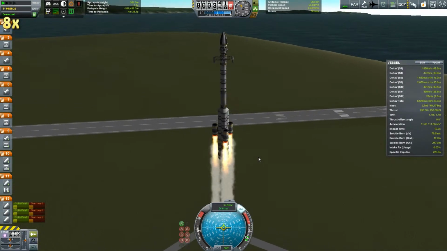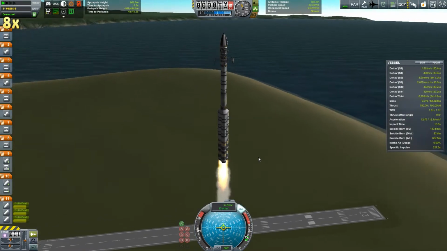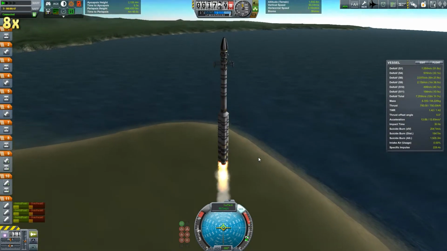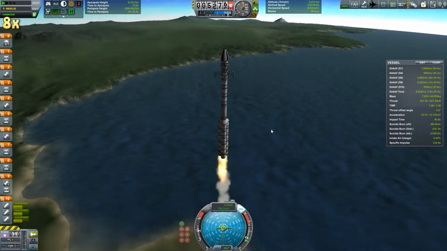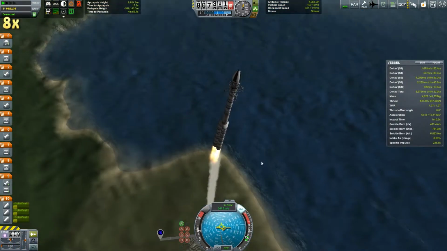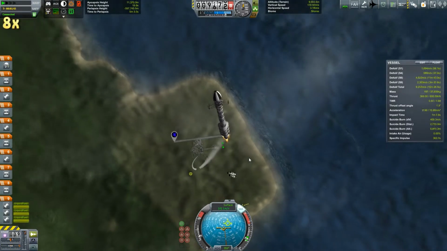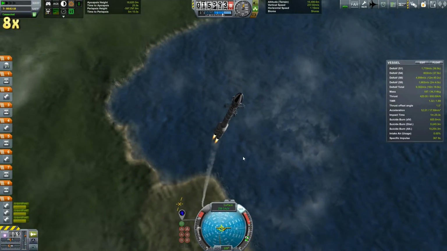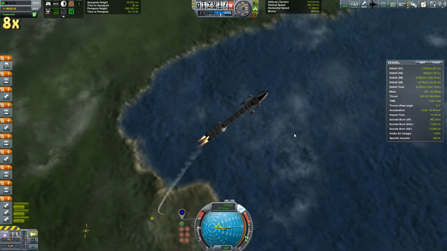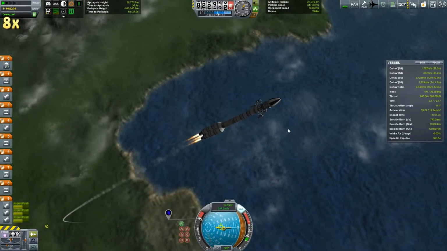We are also launching the Dres probe. We're actually going to launch 2 Dres probes. I expect that one of them will probably be destroyed when it tries to land on the side of a mountain or something when it gets to Dres. So having a backup is probably a good idea.